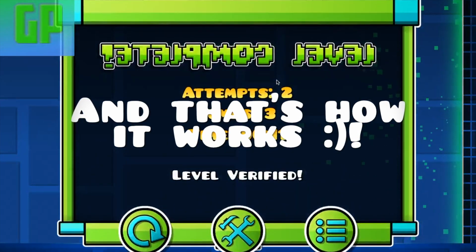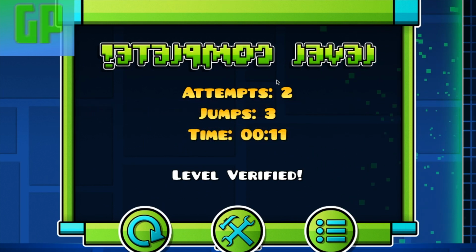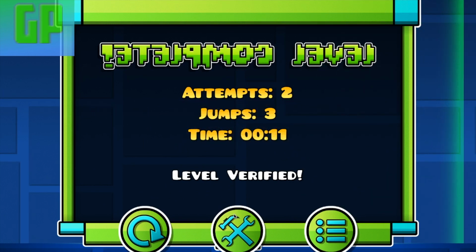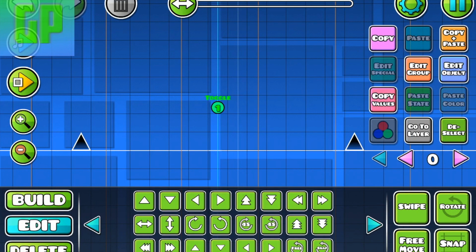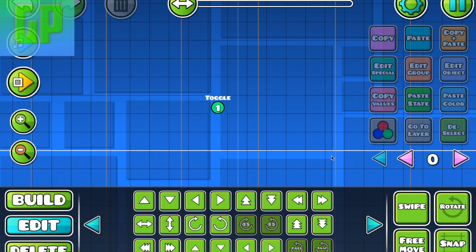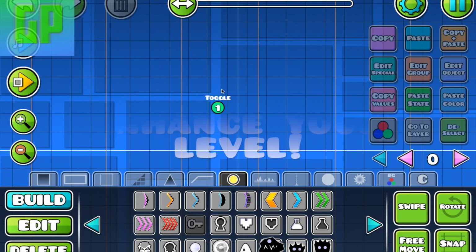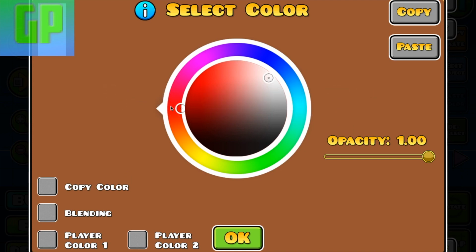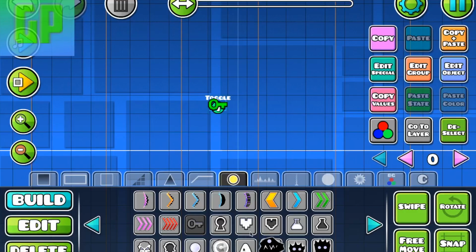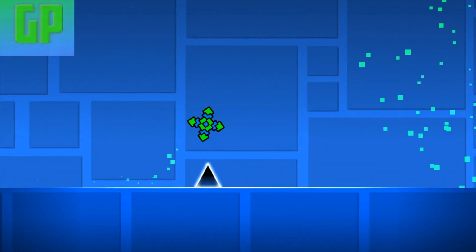And guys, one more tip. When you do the touch triggered, since you can't see where to touch it, guys, add a key there. So I'll show you guys what I mean. When you can't see it in the actual level, just add a key. So enable touch triggered. Go here. It could be any block, guys, but key is by far the most popular one used. I'll make that like green so that it's like the same color as the enable. So guys, yeah. And then what happens is you select the key, the spike appears.